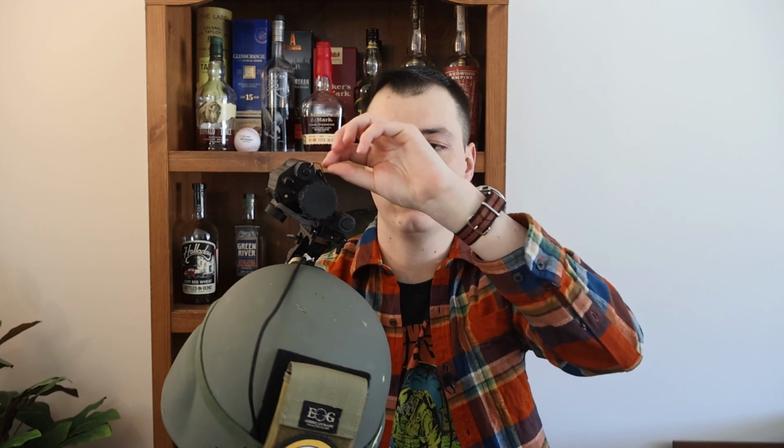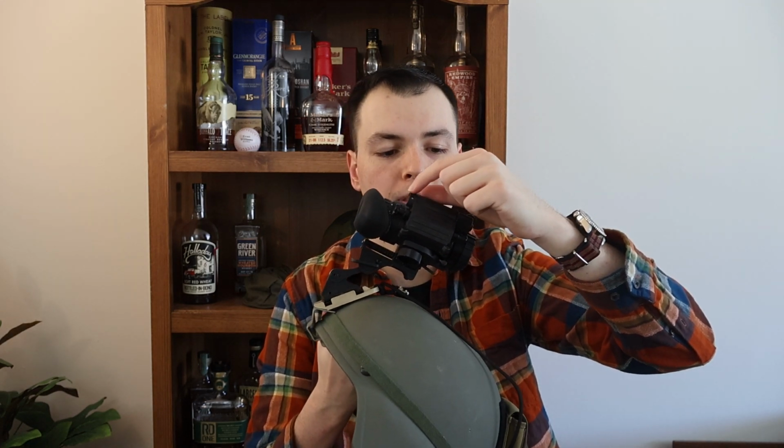The other thing you'll want to do, because NODs are expensive, you might have seen I have this little piece of 550 cord on my helmet that's attached to the shroud. Tie down your night vision, because if you take a bump, if any part of this system fails, it's going to be hanging off of you and you're not going to drop $1,000 on the ground. What am I saying? It's 2024. Night vision is more than $1,000 nowadays. So tie it down. There are several tie down points on the night vision. I've seen people do it on the little wire that holds on the cap. There's some holes on the front near the switch to turn everything on. And that's really all there is to it.